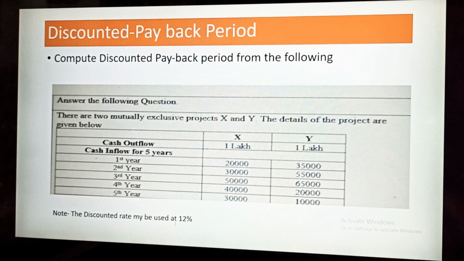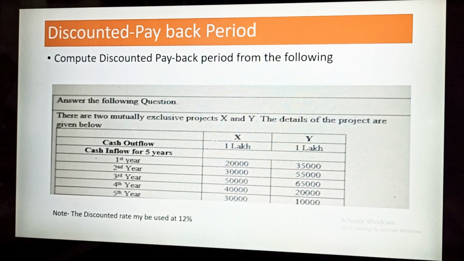One, through the present value factor you can solve this question. Another one, there is a formula. Through this formula also you can solve. A mathematical technique is there, but here we will use the factors table, the present value table, and you will accumulate the value, and we will solve this question.